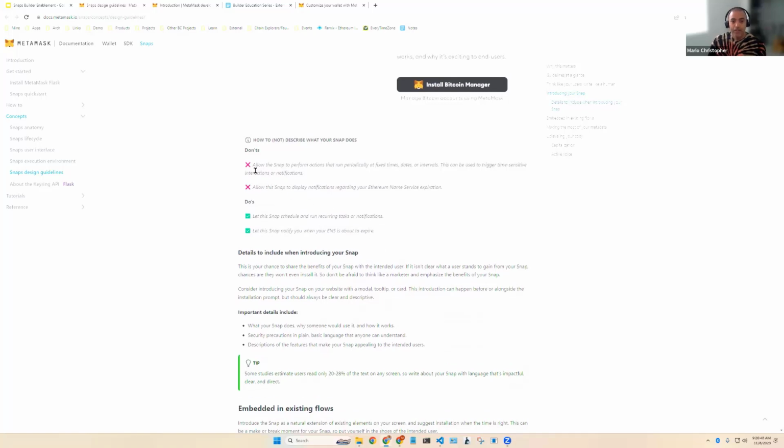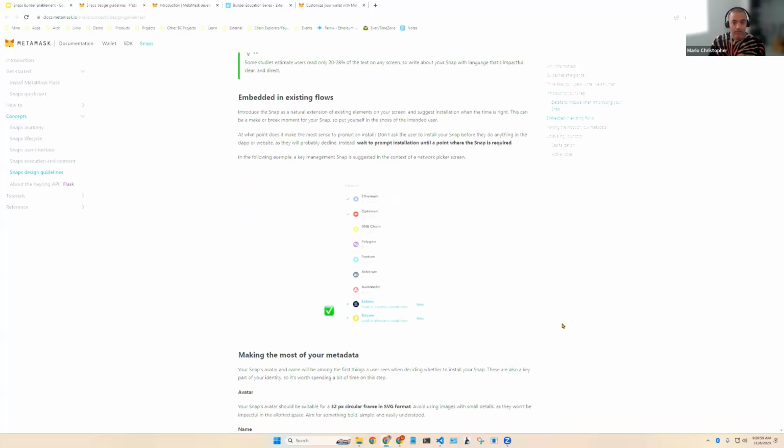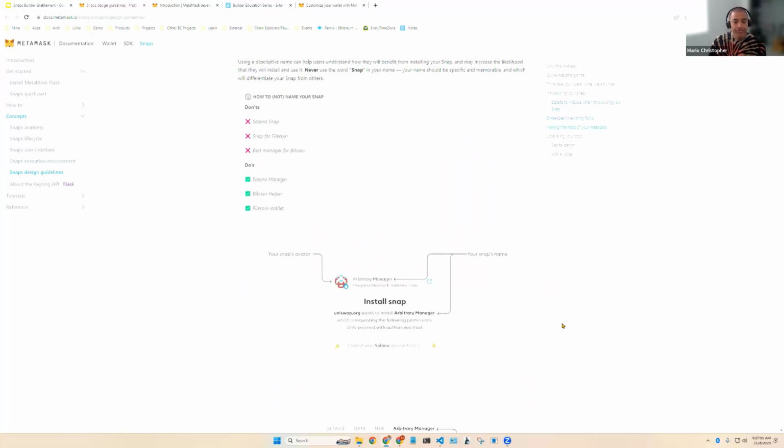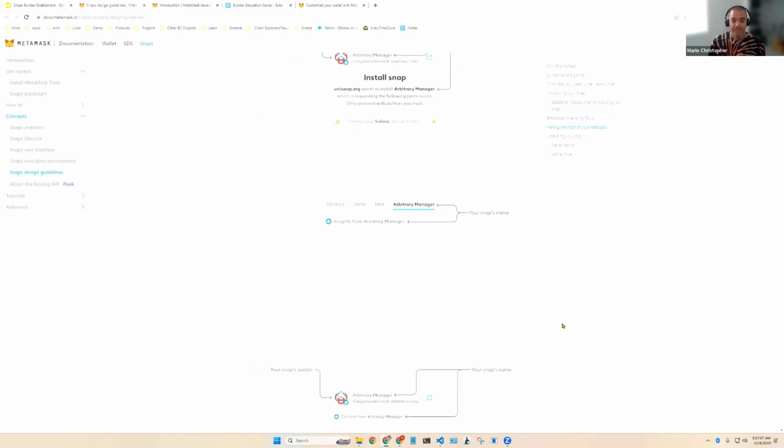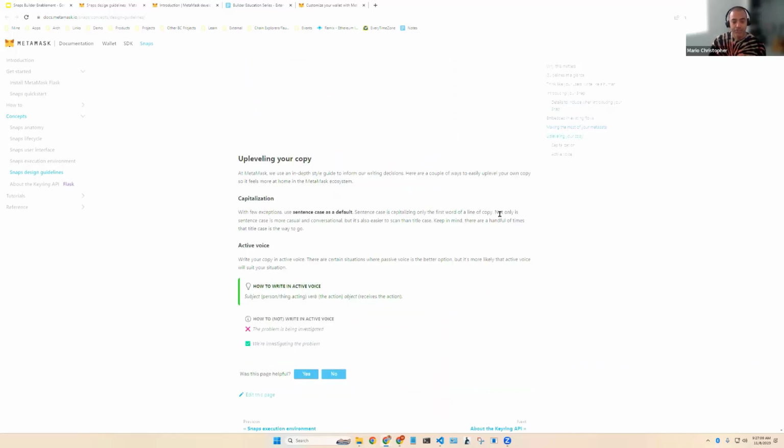For example, you could have a description which is as long as this, or you could make it very simple and make it this way so that the user quickly reads your description and understands what your Snap is all about. So go through this because it is important in understanding how your Snap is presented to the user in order to capture their attention.